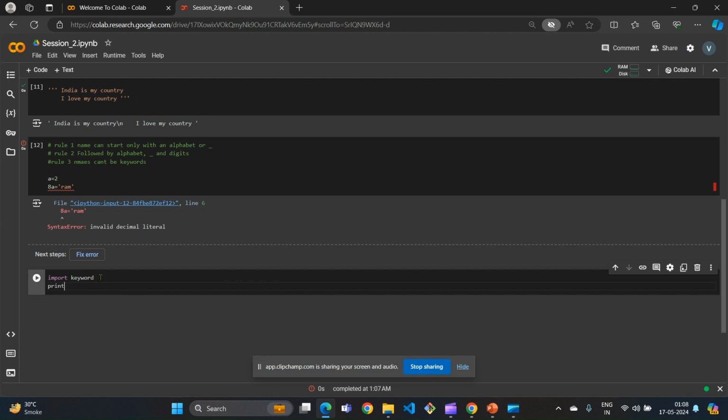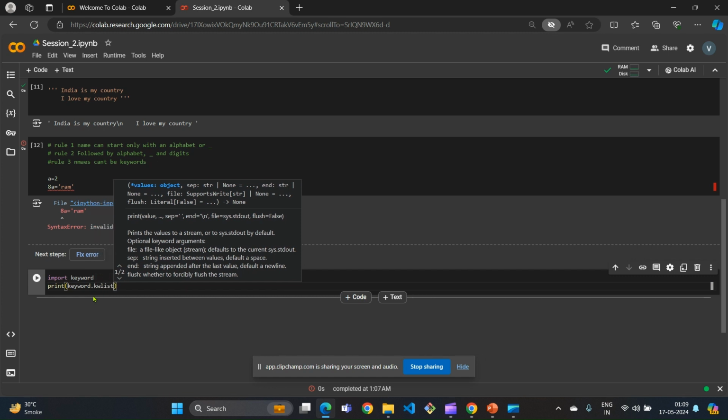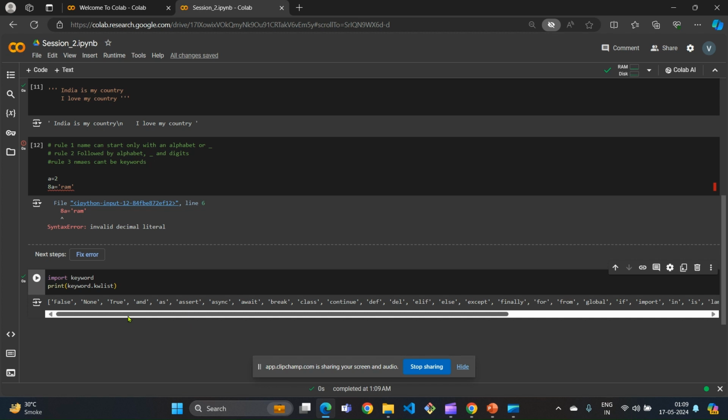So I'll try to print those out. Print keyword dot kwlist. So let's see if I get something. Yeah, so these are the keywords that are there.